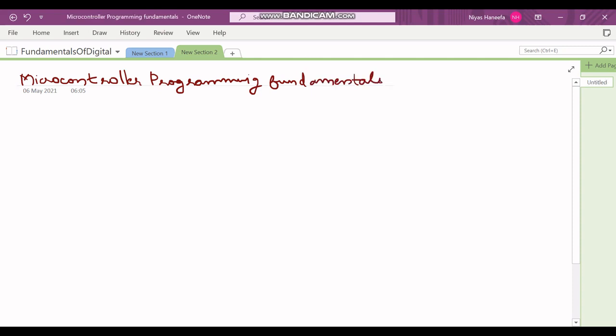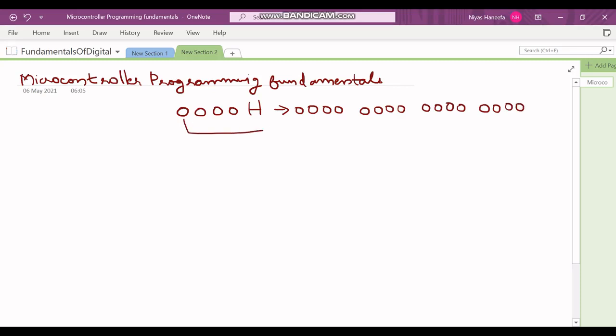So now onwards, whenever you are given a number like 0000h, this doesn't mean these are 4 bits, but rather it's in the hexadecimal number system, and this corresponds to 0000000000000000. Each nibble corresponds to one of the digits. So this corresponds to the equivalent of this 0000. This corresponds to this one, and so on.